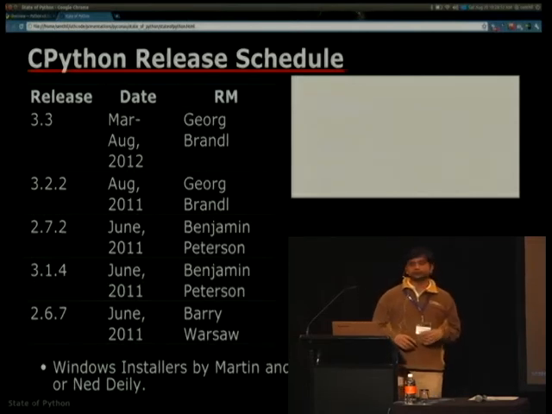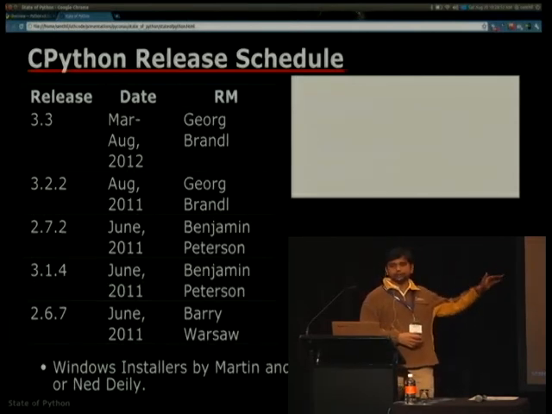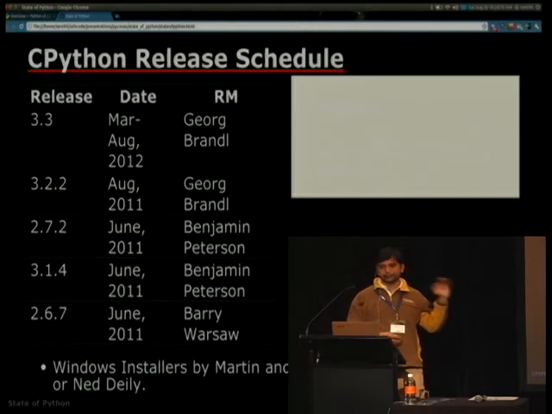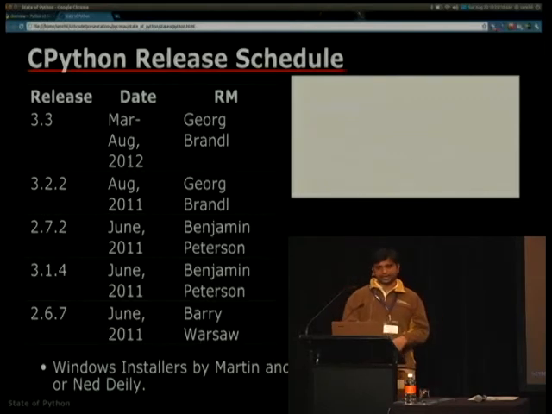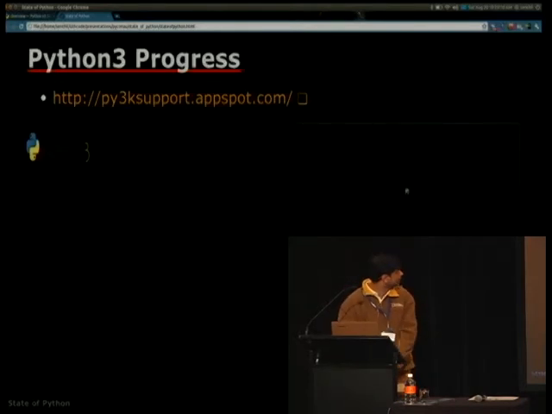So that's how the CPython release schedule is. And the important thing to remember in this slide is 3.3, which is being actively worked on. And in the next couple of slides, I will show you some of the interesting things which have gone into 3.x, but still we have a lot of things to go in 3.3 yet. So, yep, this is interesting to remember.